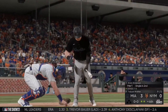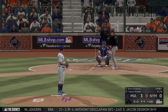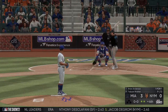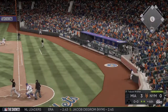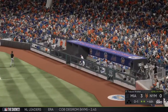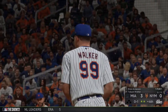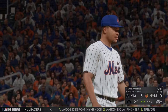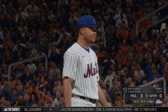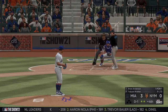Now it'll be Brian Anderson, who collected a base hit his first time up. Yeah, guys, everyone knows he's been slumping. Dan, you can certainly attest to this, only amassing a solid 1 hit in your entire career. But pressure's off now. Maybe he gets hot. Hey, he's done an amazing job of settling down. 2 innings ago, I thought they were going to run him out of here. But now he's close to posting 2 shutout innings as a response. 3 runs, 4 hits, and no errors in the game for the Marlins.